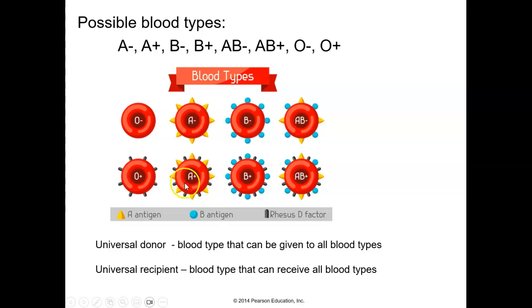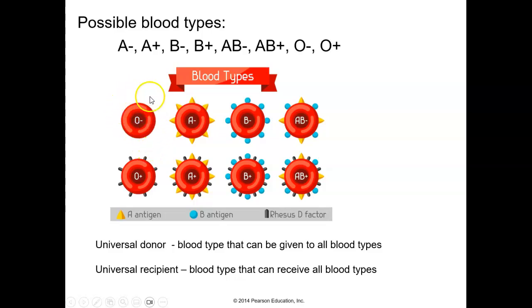So we're going to do a little bit more of that in lab and practice what kind of blood you can donate and receive and just talk about that a little bit more. But what you'll notice is there's one kind of blood that you can give to all blood types. And we call that the universal donor. So if you look at that, what's the one blood that every one of these blood types can receive? And hopefully you noticed O negative.